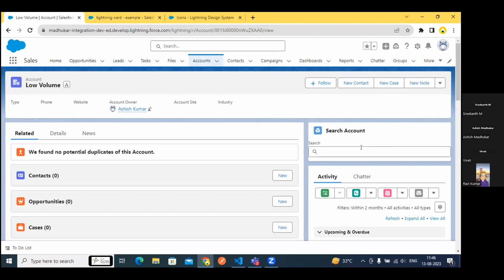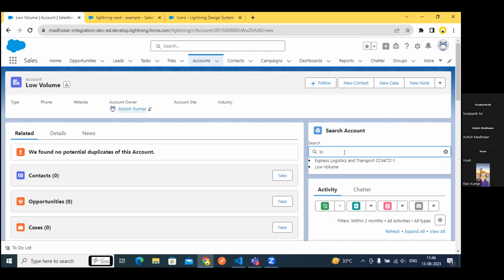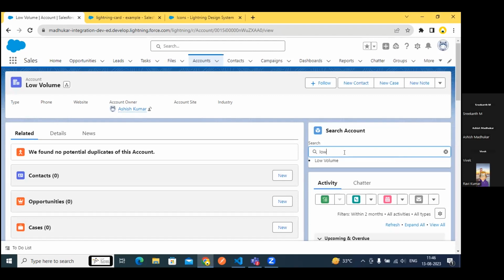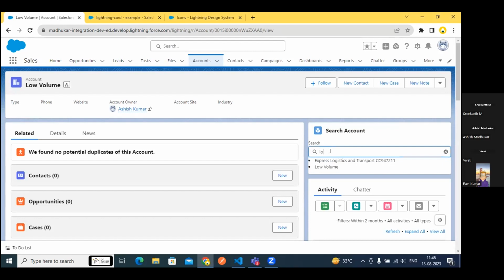Okay, and let's type my account name. So here you can check the data. When I type only L, it's showing there are two records.